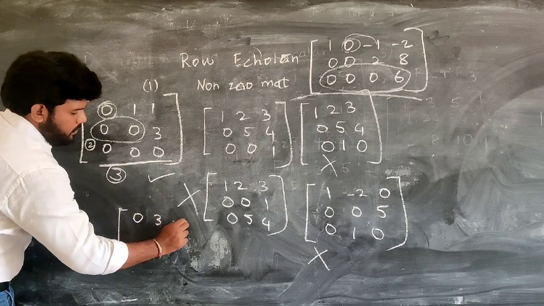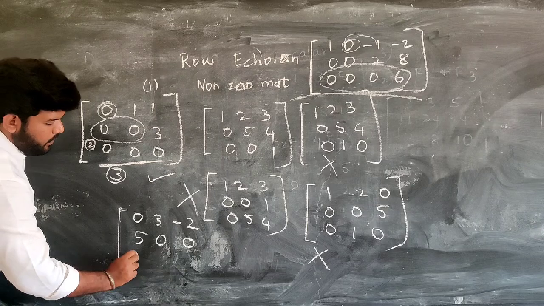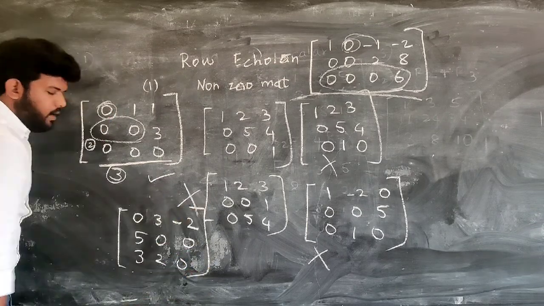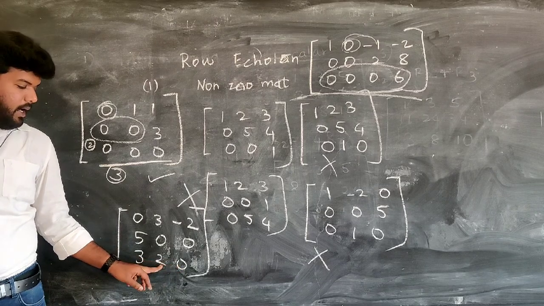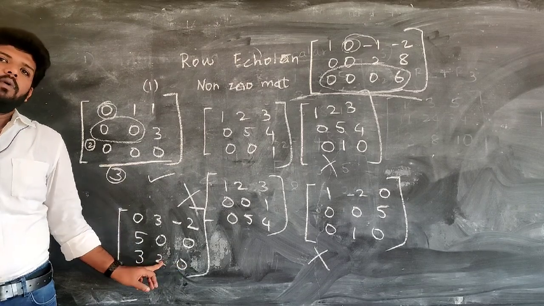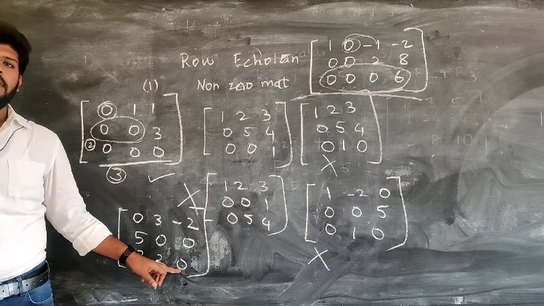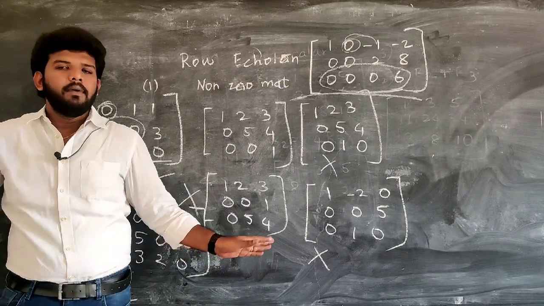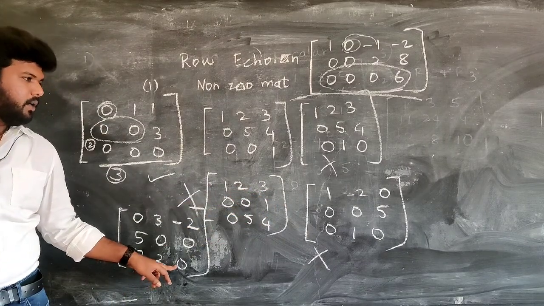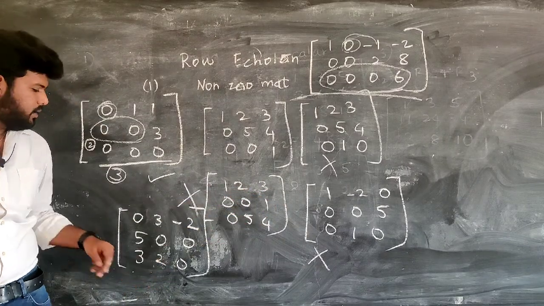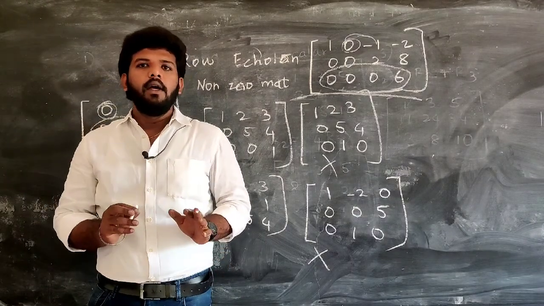0 3 minus 2 5, 0 0 3 2 0. Okay, so the matrix is available. We just come to the last row, there is 0 and I can see 2 on the left side of the 0. Okay, நம்ம என்ன சொல்லிருக்கோம், right side தான் 0 க்கு right side நம்பர் இருக்கணும், left side நம்பர் இருக்க கூடாது. Okay, இங்க 0 க்கு left side number. So hence it is not in the row echelon form.